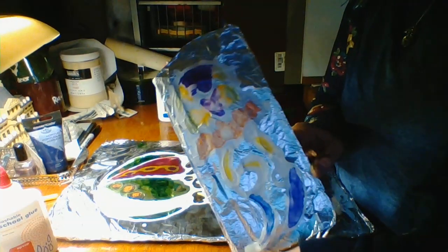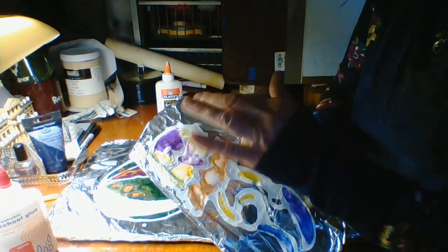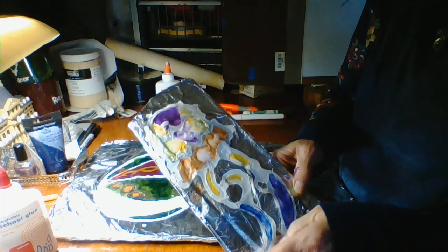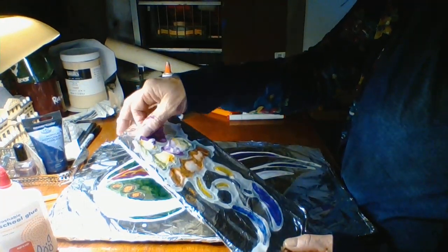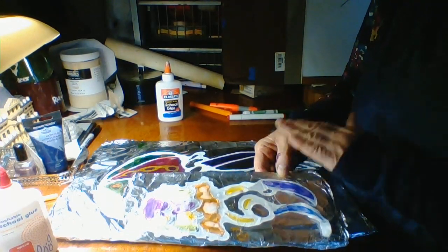So, let me see if we can get this partially dry. Dry, dry. You can see the white here. That's been repaired. Have to wait. You have to wait till everything is see-through. And guess what, guys? It's good. You're going to be able to peel it. And I still have to be really careful. So you can see I can't peel it anymore because that's too wet, right? Because I had to repair it. So you just let it dry, let it dry, let it dry.